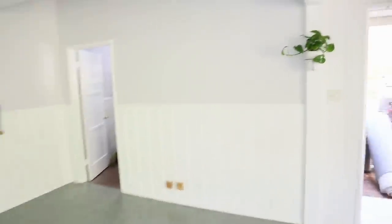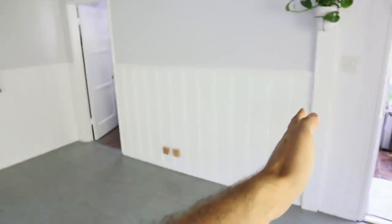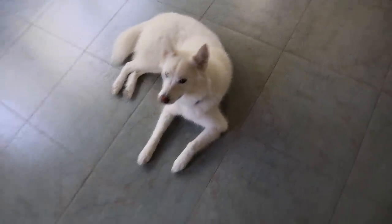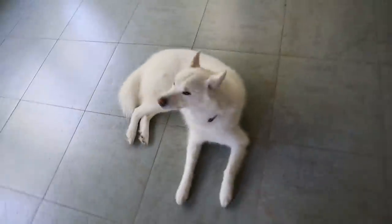Another beautiful window there. This is the wall where the couch will go. I think I'm doing an L-shaped sectional — there'll be like a chaise lounge there, couch, and then it'll come right up to here. I'm trying to get the biggest couch I can possibly get in here. The floors are brand new in this room. They're this beautiful mint ceramic — I think they're actually porcelain tiles — but they're really pretty, easy to clean, and they go with everything. And Storm likes it because it's nice and cool. Storm is getting adjusted — he's a little nervous, but he's been really, really good. He found his little spaces that he likes.